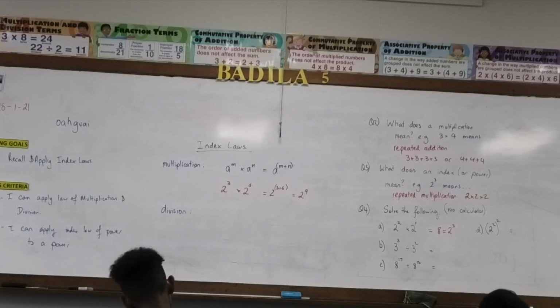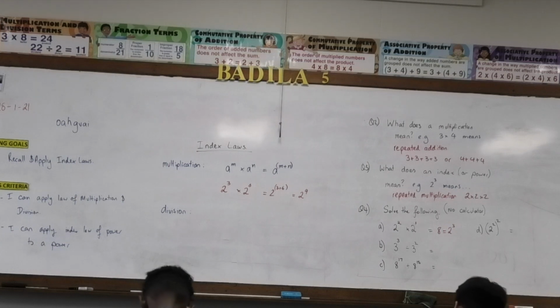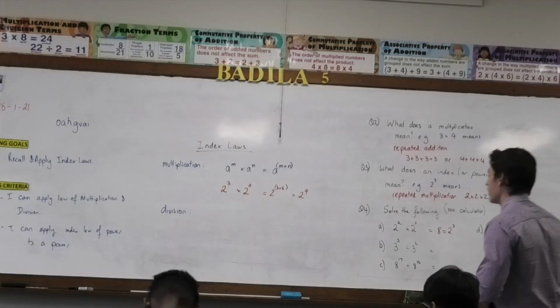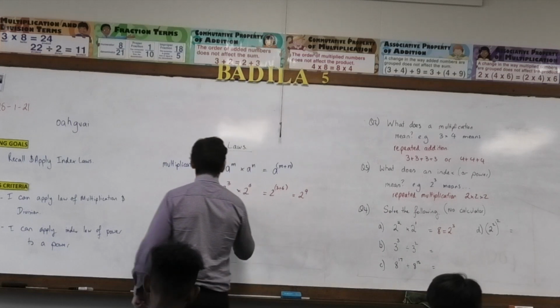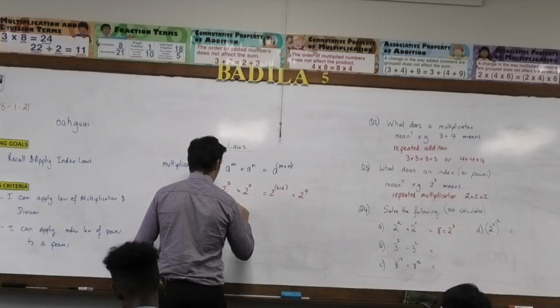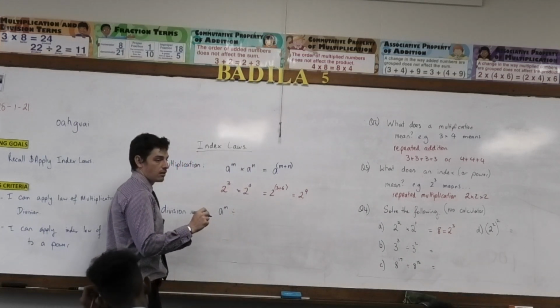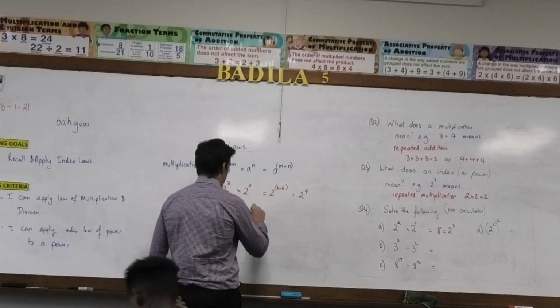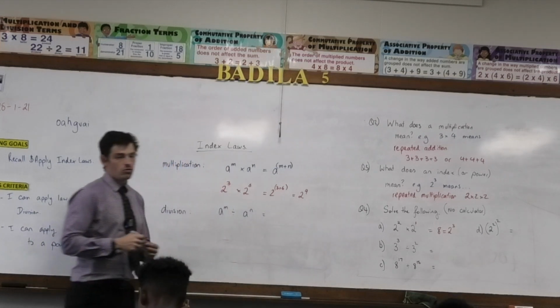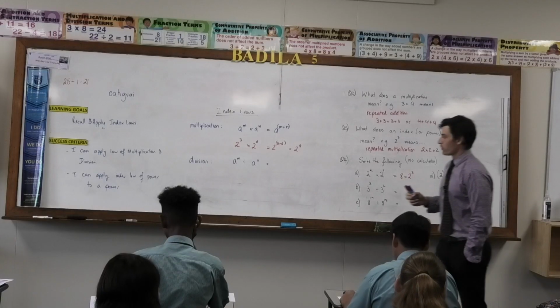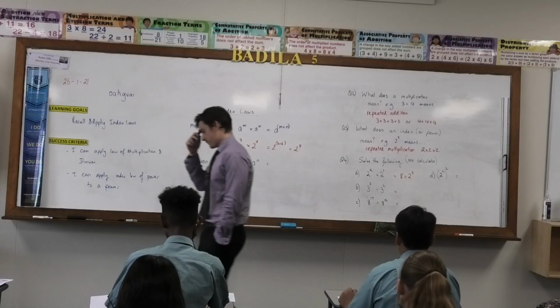So I want you to think, if you've got that down, whilst we're going through, I'll give you the start. It is a to the power of m divide, what do you think it's going to be? a to the power of n, and that equals. See how that goes. We've had plenty of think time. Division, Ella.